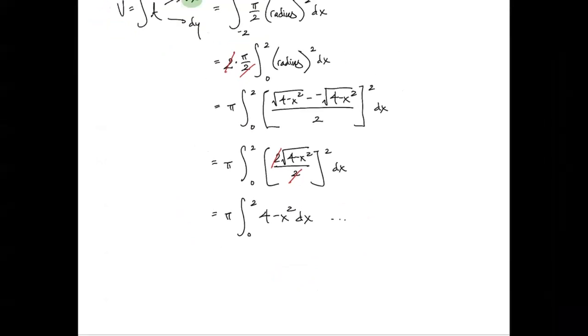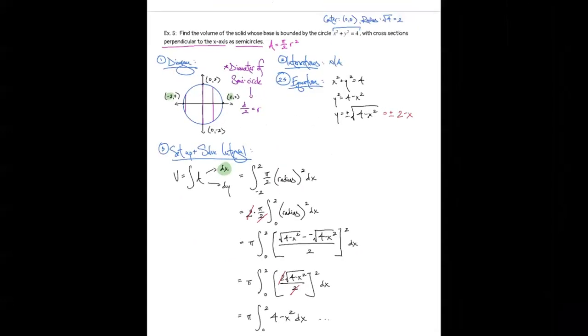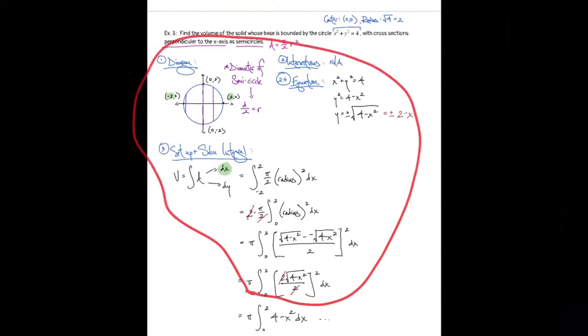I would say 90% of the work is in the setup that comes before that line. All of this takes up space, right? Space in our brains, space on our paper. But all of that is really where the work is, making sure that setup is going to be accurate.